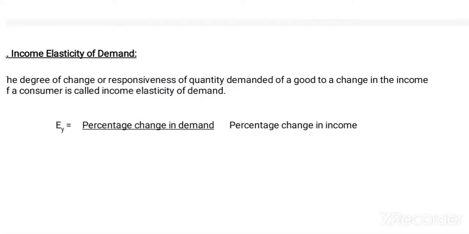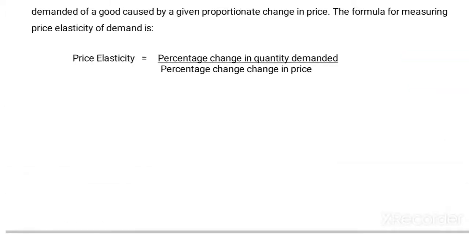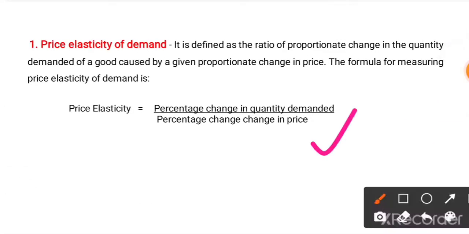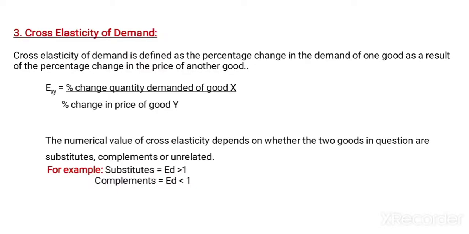So in your exam they may give data regarding income, so at that time you have to use this formula. If they give data regarding price, you have to use this formula. Okay, in both ways you will get the same kind of answers. Fine. What is cross elasticity of demand? It is a little different from price and income.